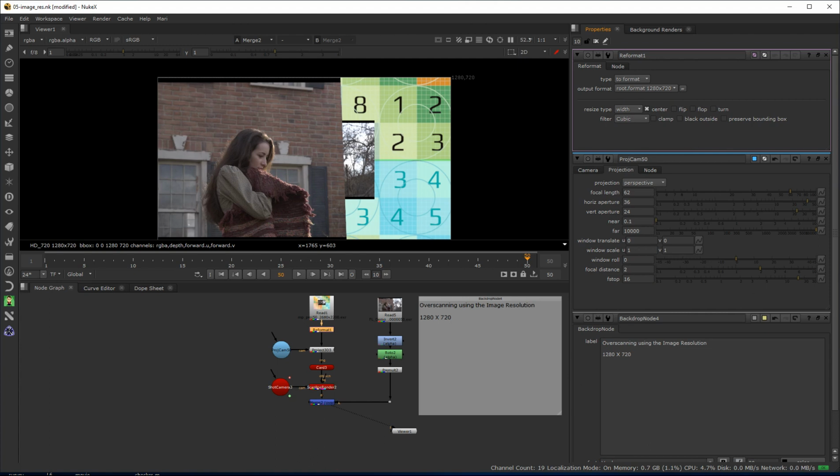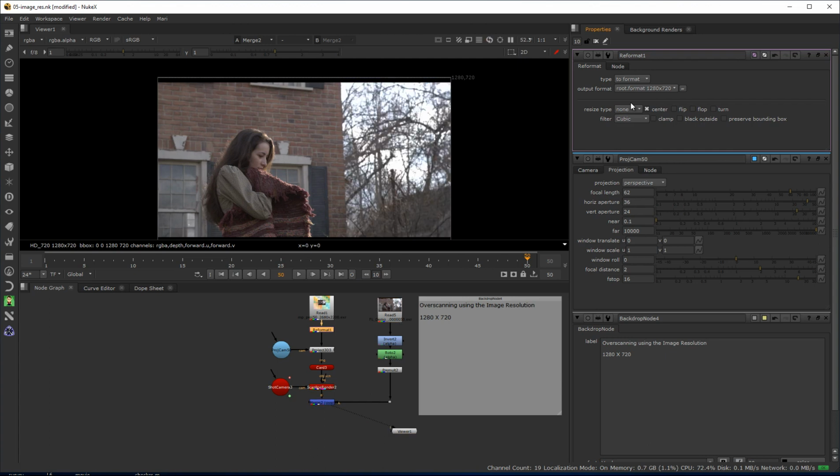Okay, which doesn't appear to have made any difference to this. And the reason for that is that the image is still being resized, and this is not what we want. And in this particular case we don't want that, so we're going to change the resize type to none. And what we should see now is we should see the image jump into place. So because the image had been scaled down from 2680 by 2200 to 1280 by 720, we've actually just eliminated that by setting the resize type to none. So the canvas is still there, but the image size is now accessing our root format of 1280 by 720.